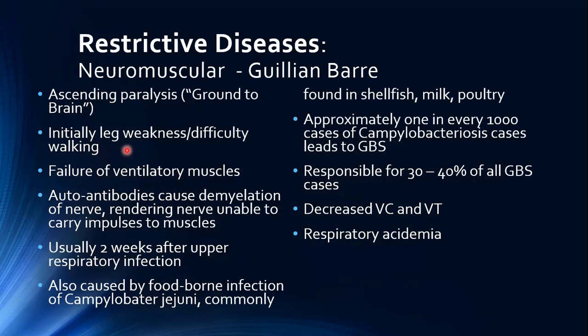Initially, you have leg weakness, difficulty walking. You walk around like, damn, I'm tripping on stuff and can't really walk and feel weak. My legs feel heavy, right? And then after that, you might have some ventilatory muscles start getting a little weak, or you may even use the bathroom on yourself or can't get to the bathroom quick enough because you don't have the strength to hold it, right? You start losing that strength. You start breathing a little bit deeper. I mean, it's weaker, and now I feel like I can't breathe.